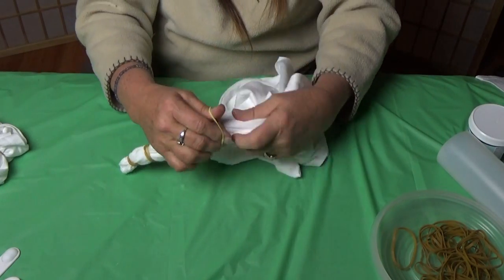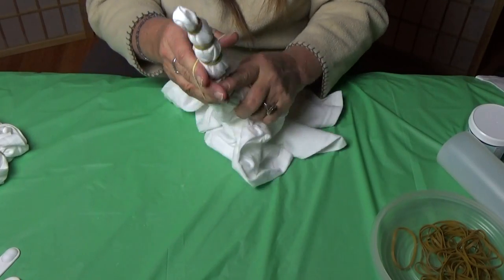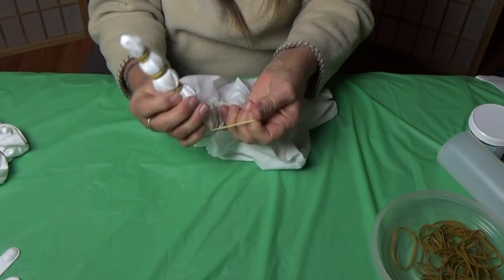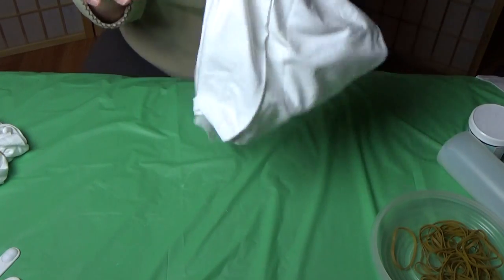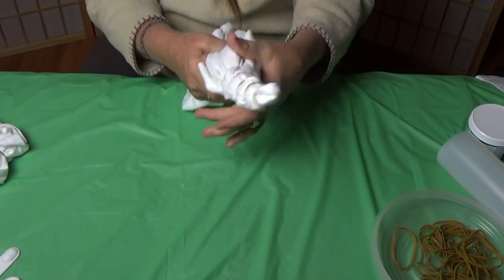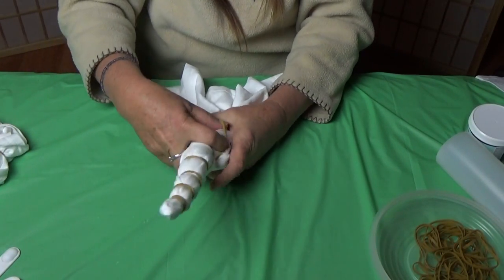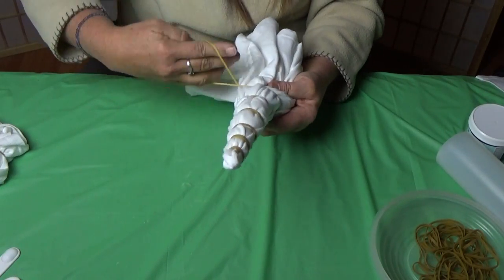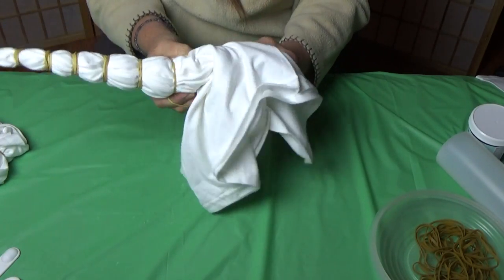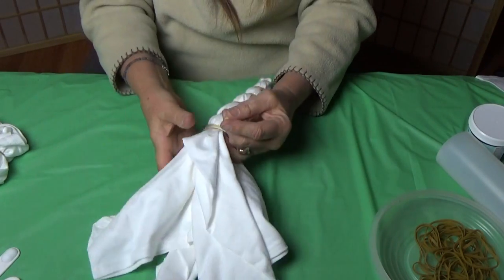My first batch, I actually was a little afraid to use too much dye, and I did have a lot of white still on the shirts, but it looked great. I really liked it. But I've since learned to just really saturate it, even if it's drippy and messy. Because then you put it in the plastic bag and just let it set.